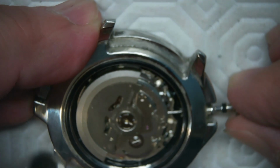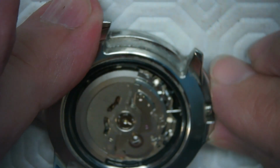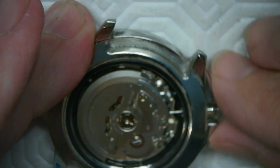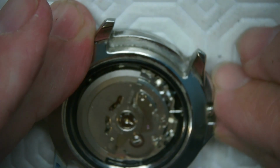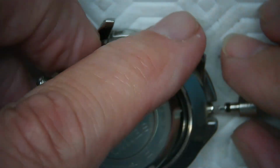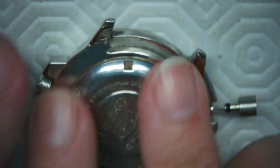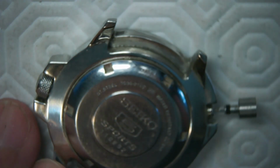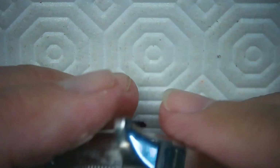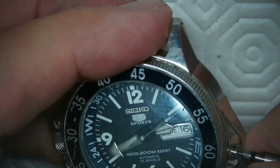Okay, there we go. So now that's in the movement, and if I pull it out here, there we go. That's this, and one more I think is setting the time, and there it is there. So if I turn this around, let me do this again. I've got this a bit in foggy mode, so foggy mountain breakdown mode here. So there it is there. So now it's in time setting mode, I think. Yeah, it is. So let me just set the time on it.